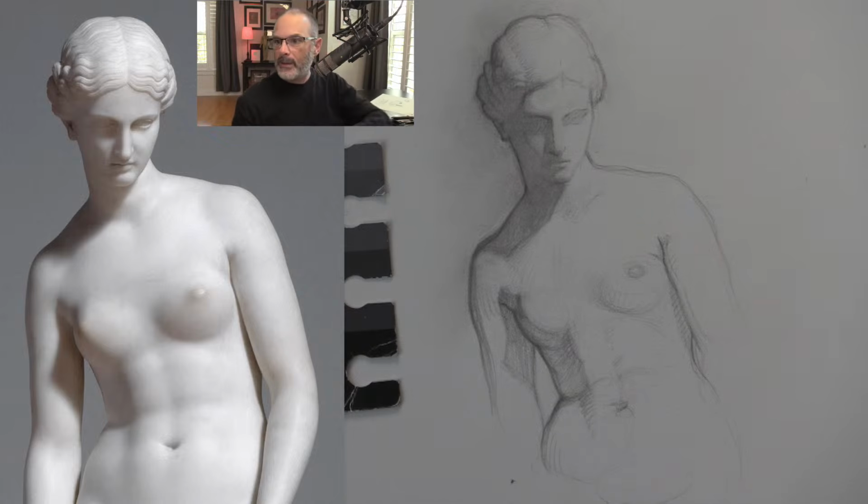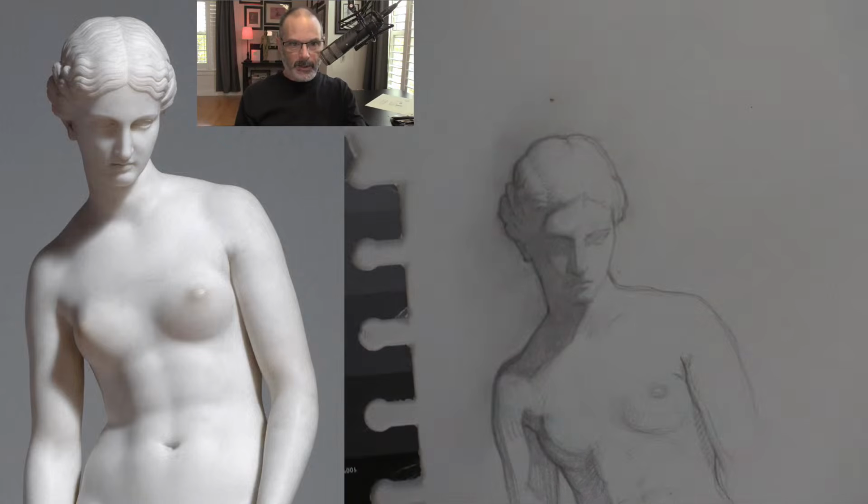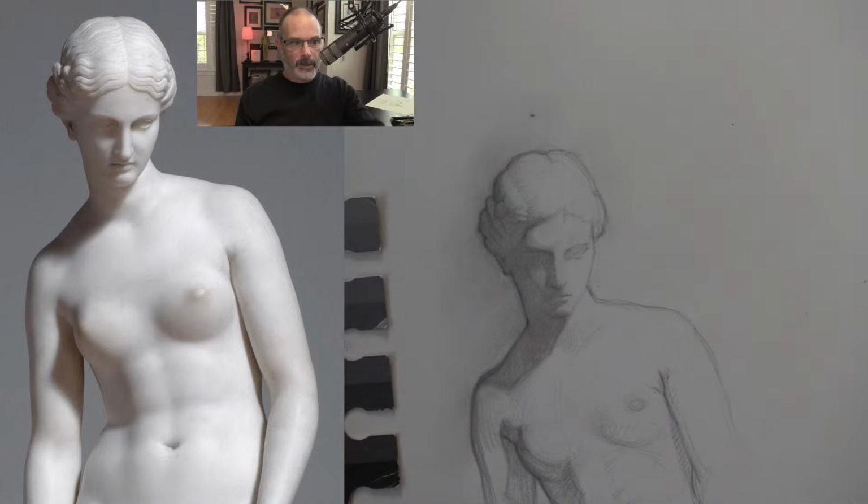Let's see. Oh my God, we've almost been at this for 2 hours. I like the torso much better than the face. I need to work on the face. Yeah, a lot of straight lines. It's very heavy. Let me zoom in, because I need to lower this drawing because it's too far away from me.